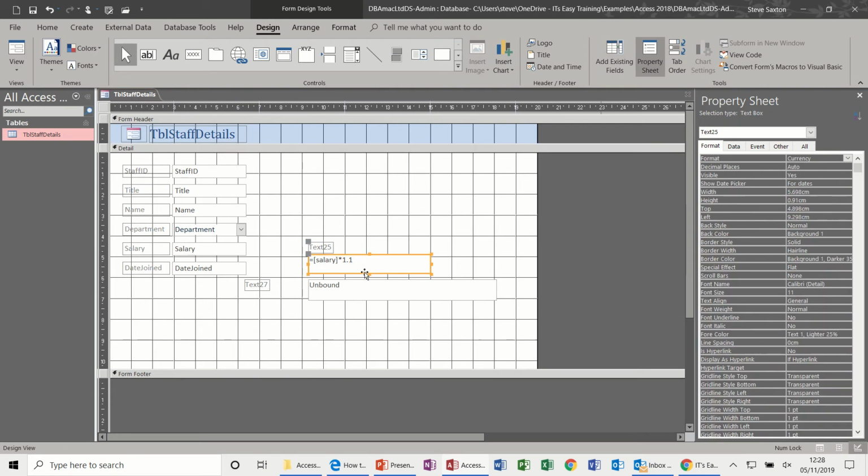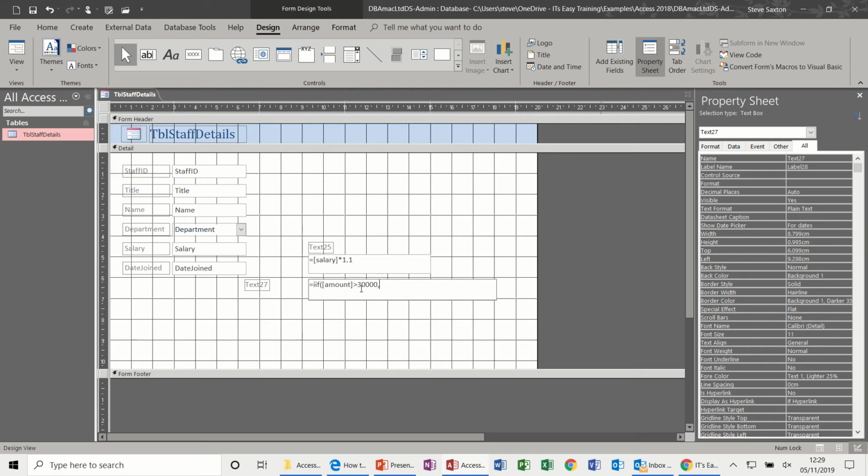So if I click on this box, if I go to all, give this box a name. So I will call that amount. So this is now called amount, and then I can go back into this box and type equals IIF, square bracket, amount. If amount, close square bracket, is greater than 30,000, comma, so that's the test.